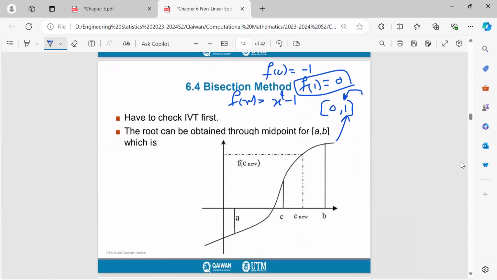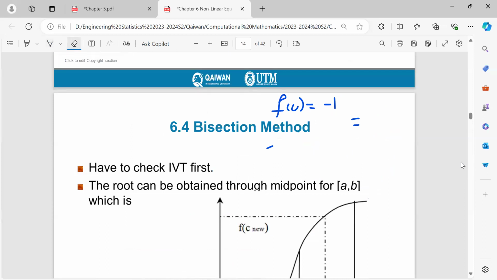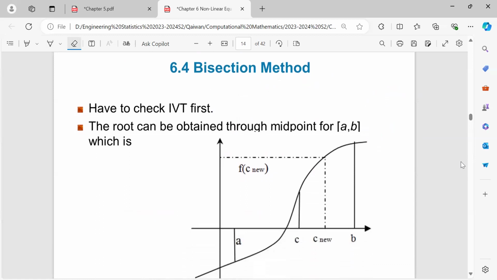We now have the bisection method. The bisection method is a numerical method which is used for solving a nonlinear equation. We must first check the intermediate value theorem. We must check if the interval has a root in it or not. We cannot use an interval in which there is no root for the equation. In that case, it diverges. We never get the solution in that interval.